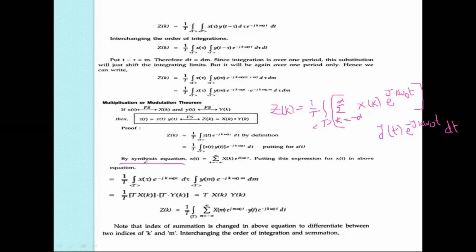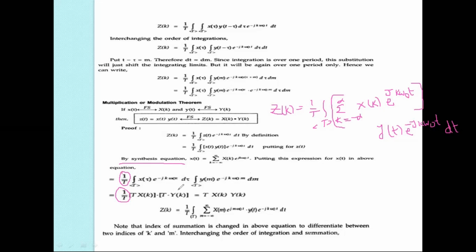And it becomes 1 by T, the T x of k and the T into y of k. Why do they do this? It is T into x of k and T into y of k. Directly they take it as x of tau, e power minus jk omega naught tau d tau. This function is x of k, and this function with y of m e power minus jk omega naught m dm, with 1 by T, is y of k. There is no 1 by T there that can multiply with the T here. And this total 1 by T, correctly they can take as 1 by T. For this function, you have to get 1 by T.